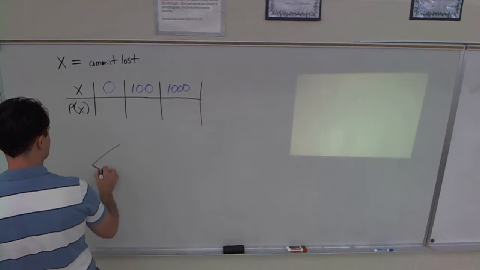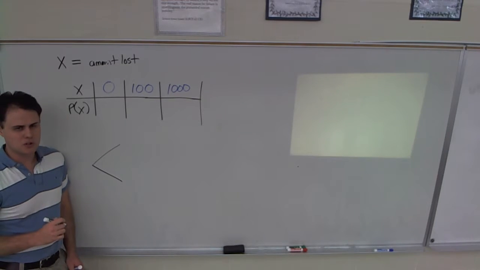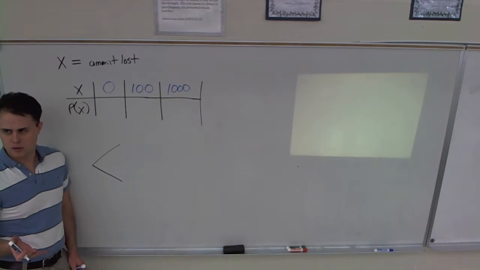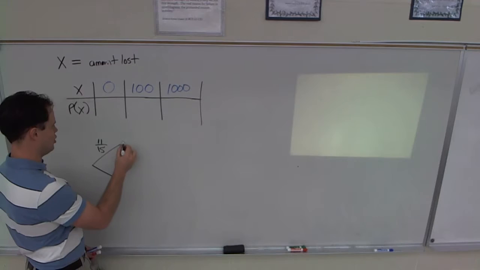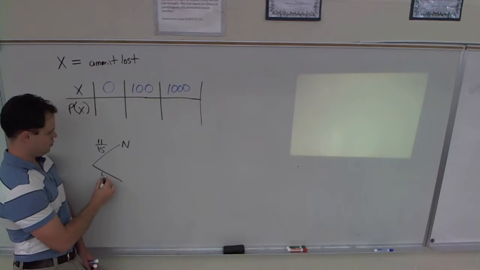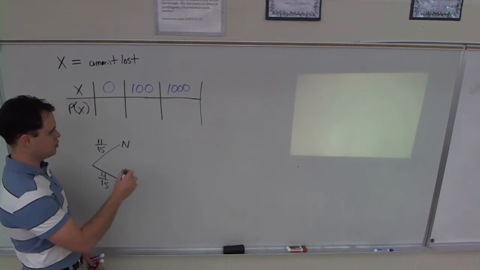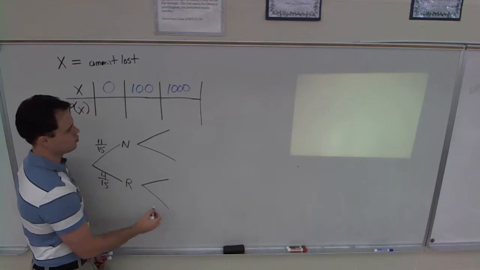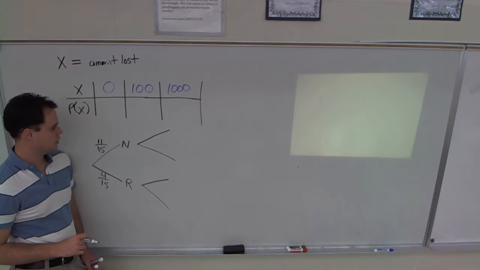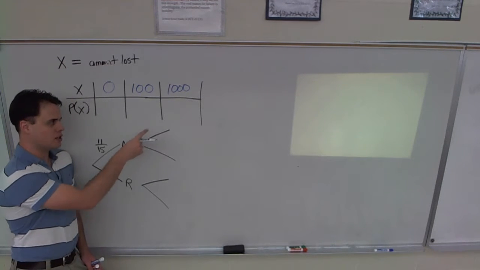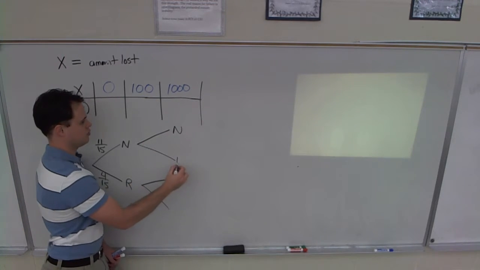A tree with the first set of branches controlling the first computer we get. So what are the numbers here? Do we have 15 total? Yeah. Four. Yeah. 11. So we got 11 out of 15 that are new, and 4 out of 15 that are refurbs. And then we're going to have another computer, but either one of these things could have happened, right? So this was a conditional probability. This will be taped, guys, if you want to see it. Okay, thank you. Okay, so if we picked a new one, I think these probabilities change. What's left here for new refurbished?